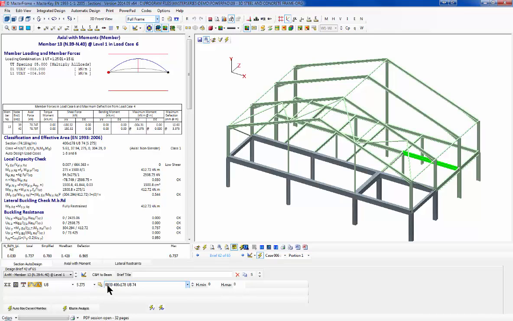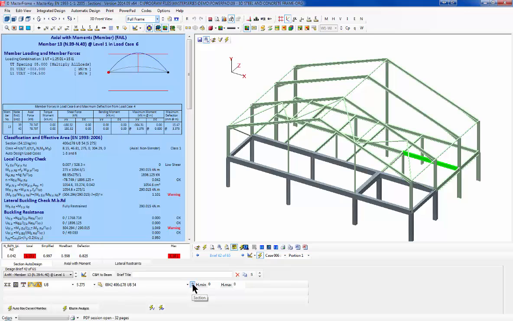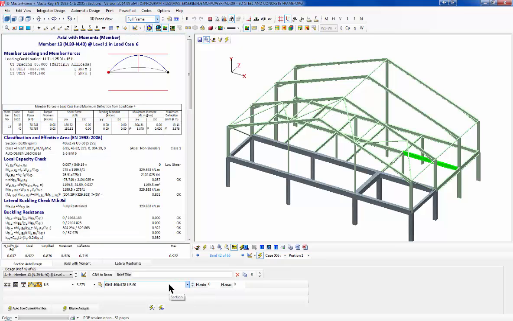So would a lighter section work? Well, I can drop down by section size and say, oh, that doesn't work. Oh, there's the 60 that works, and it's very close because obviously the beam is restrained, so in this case, it's a fully restrained design, and it's only the local capacity that's important.